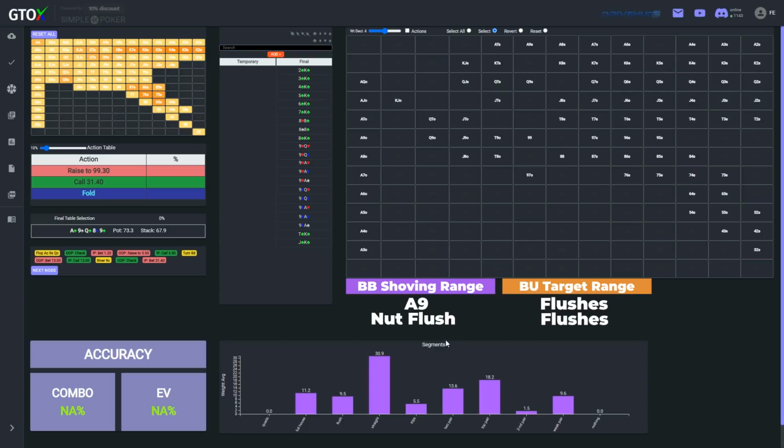And what about villain's bluffs? Well, if he's shoving flushes here, then maybe something like King Jack or King 10 with a club is possible. Otherwise, from a theory perspective, the bluffs would likely be coming from marginal paired hands that block full houses.